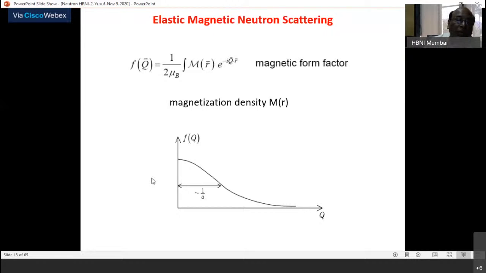Okay, now what is the message out of this? See, these couple of concepts you must have if you want to use neutrons for magnetic material. So invariably, if you have already done neutron diffraction, some of you, I am sure, what you see here is that only up to a certain scattering angle, typically 50 degree or 40 degree or 60 degree 2 theta, you see magnetic Bragg peaks. But at higher 2 theta, you don't see magnetic Bragg peaks. So what happens? Why is the intensity not there?